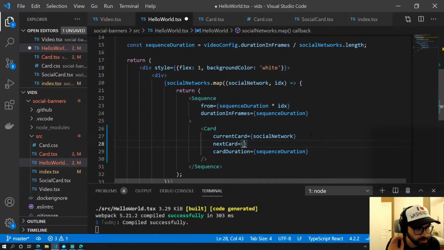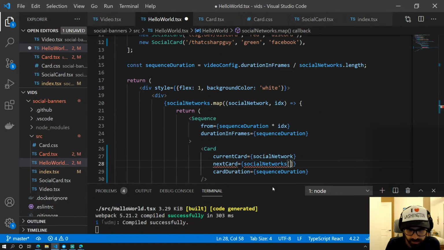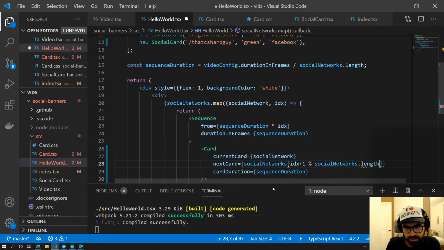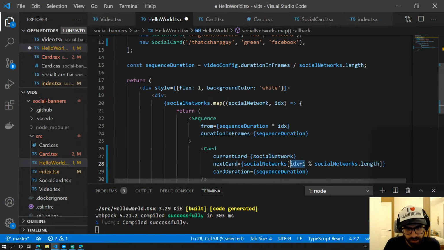So what we're going to do is next card equals, and I'm pretty sure this is a very nasty thing to do. We shouldn't be doing this, but this is the only way that comes to my mind right now. Obviously we can just come back and refactor this in the future. So we're going to select social network in the position idx + 1 modulo social networks dot length, so that when it reaches the end, it just wraps around and starts from the beginning again.